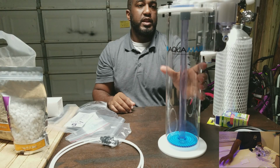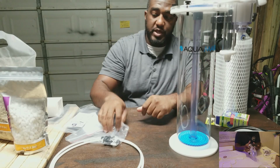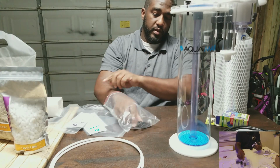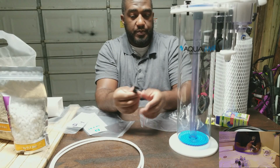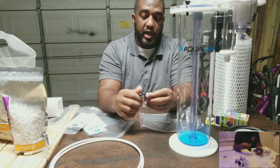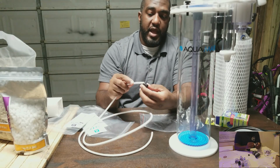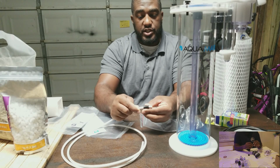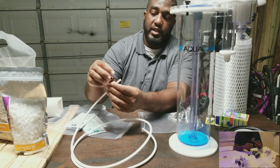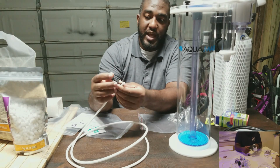So that is the initial setup on the Aquamax as far as just getting all those plumbing pieces in there. The last part that they do give you here is going to be this little connection piece that's going to sit right on the tank. It has a thumb screw on the bottom or top, however you mount it, and then the effluent line coming out of the reactor with the RO tube is going to just slide right in here, and then you mount it to wherever you're going to put it, inside the tank, outside the tank, definitely inside of the tank, but either on the lip or on the rim of the tank there.